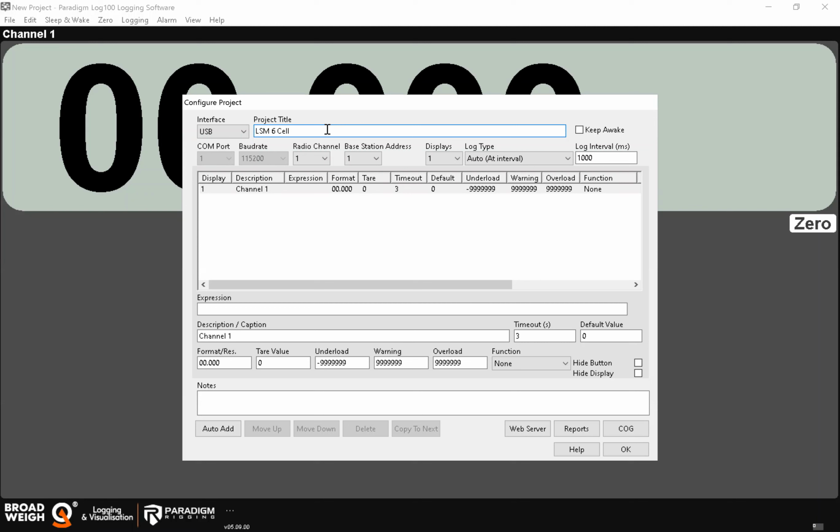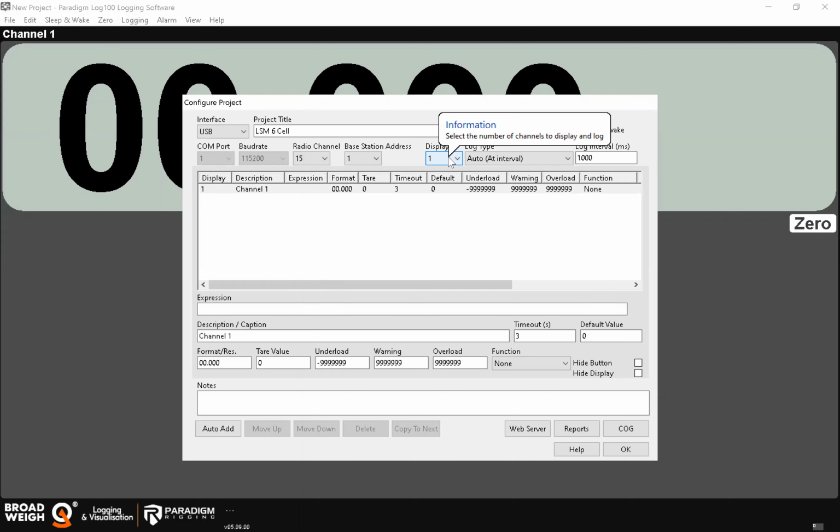Important things in here. On our top right, let's click Keep Awake. What this does is it sends a Keep Awake command, so anytime the software is open, the load cells will be receiving a Keep Awake command from here. Another important thing up in here is clicking our radio channel. Just slightly left of center, click radio channel. Like I said, we are on channel 15, and group key does not matter for us in here.